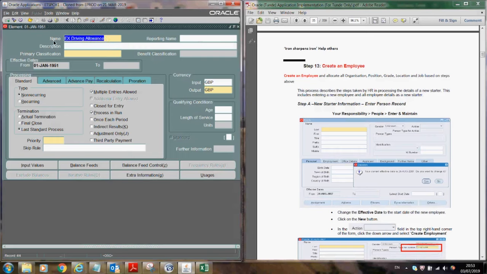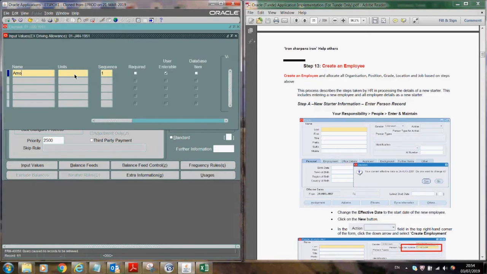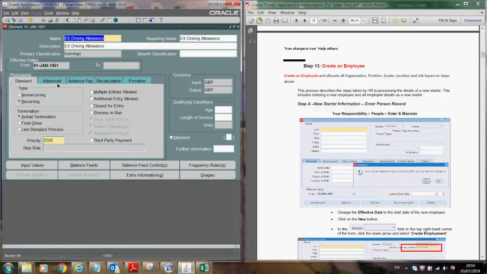Okay, so copy, earning, and save. And this is an amount, money, then database, then save. Okay, so we've done four elements or four allowances.